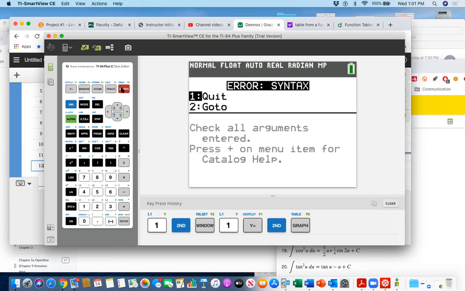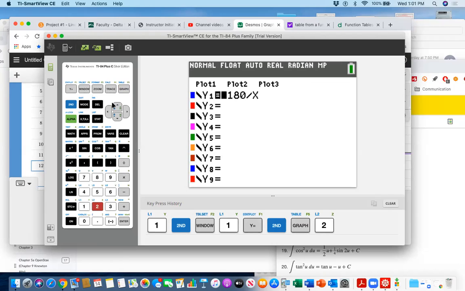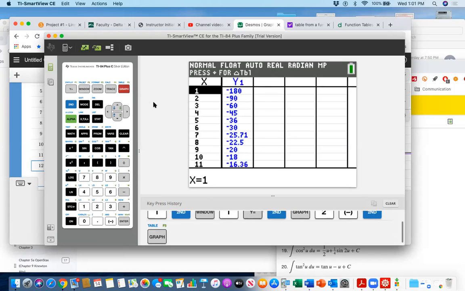Why won't this make me a table? All right, I'm going to try to type 2 and see where the error is. Oh, this is actually a perfect error because this is something students do quite often, and I don't think I've done it in a while. The minus sign and the negation sign are not interchangeable. That needs to be the little minus sign. So now this should work. Second table. There we go.